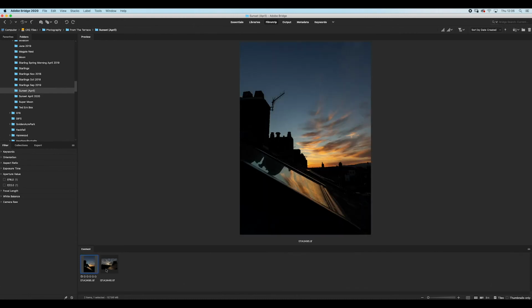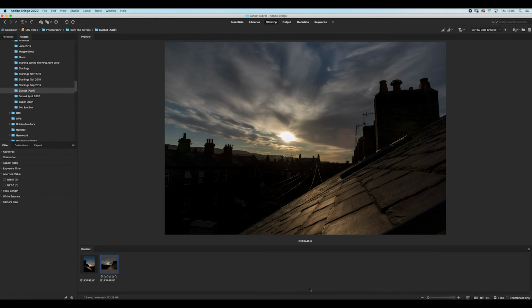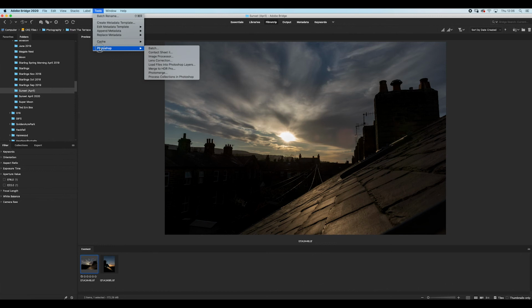We've got a couple of shots here. So I opened this program called Bridge, which is free from Adobe and it interacts with Photoshop quite nicely. I use it for a couple of things. We can go from Photoshop, so if we go to Tools up here, Photoshop, so we've got Contact Sheet 2. That's useful for sending out contact sheets. Quite often, maybe if I'm pitching some photos to a magazine or a newspaper, I'll send it as a contact sheet and it will just put the photos into a contact sheet for you.